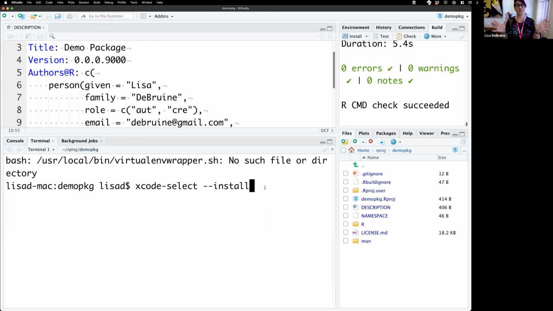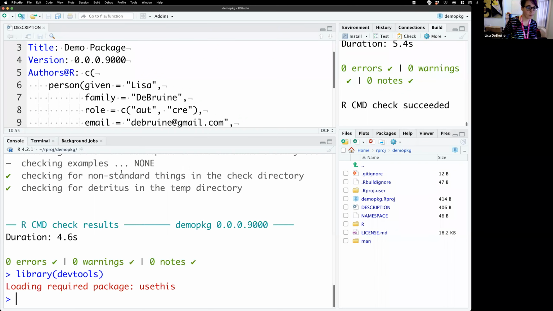This might take like 5 to 20 minutes, so I wouldn't do it right now. You'll probably need to come back to the recording of this to finish. But if you install that, that installs some of the developer tools for a Mac that let you run devtools. And I will put this in my notes to add this to the book.